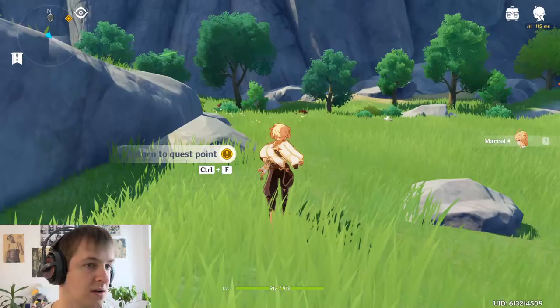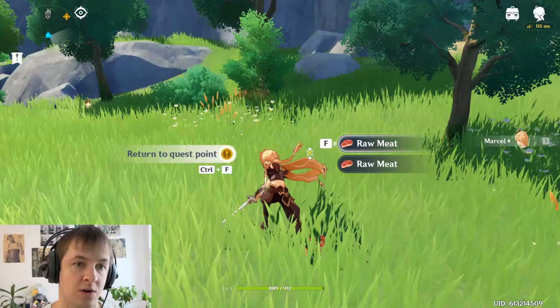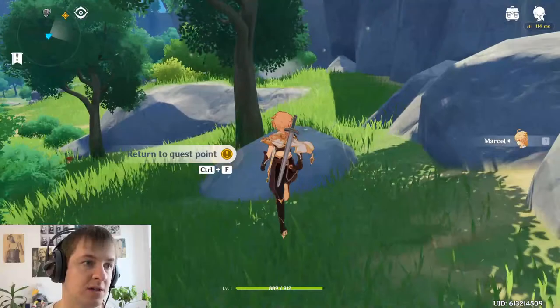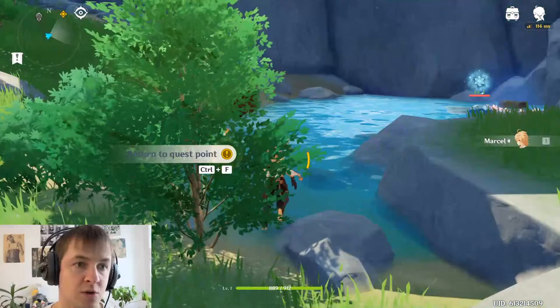Ooh, there's a white boar. I can already tell. That's a white boar. Oh my gosh. Ooh, this one is OP. Okay, I take this back. This one is actually weak. Wait, one disappeared. He only dealt 13 damage. You're not escaping, dude.